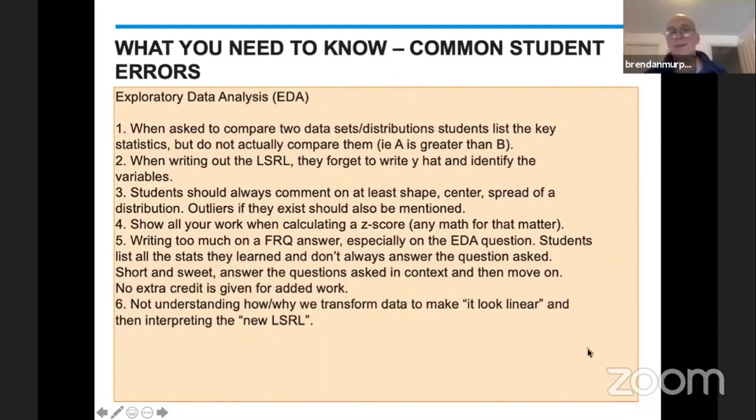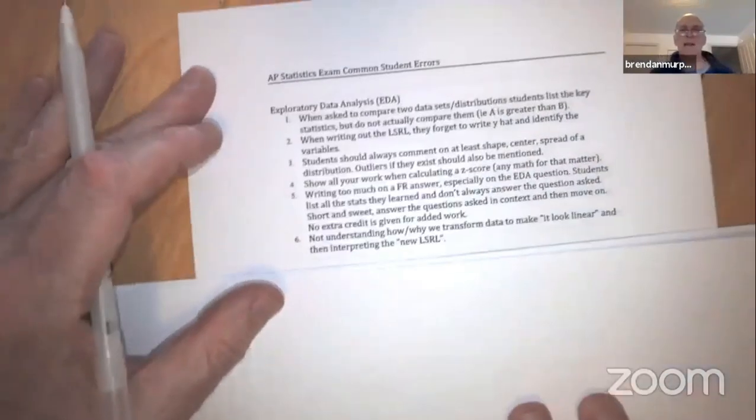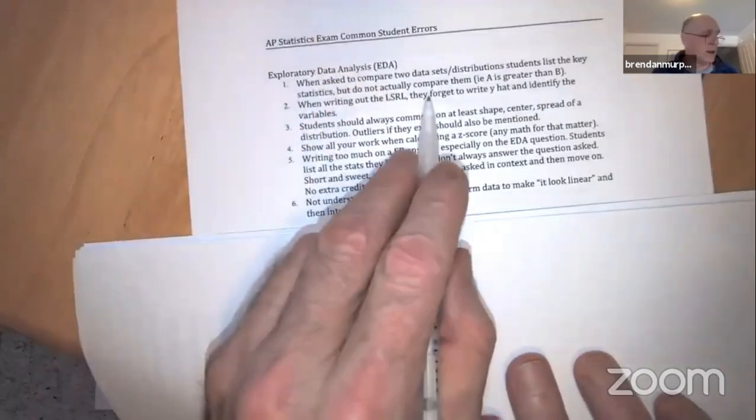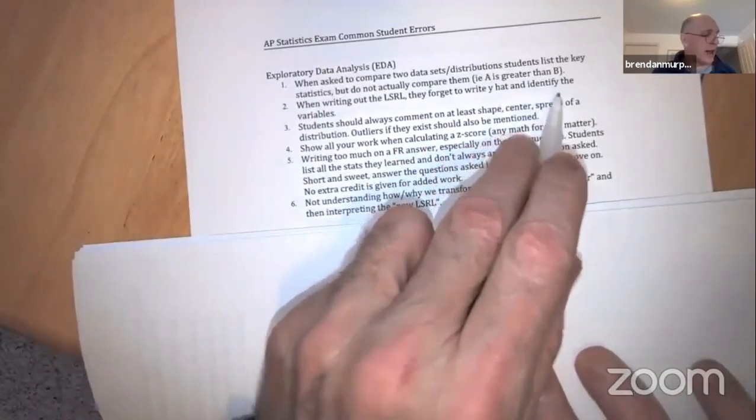So I'm just going to switch to my document camera here. If I need to write something, I will. When writing out the least squares regression line, students forget to write y hat and identify the variables. So you might see a student do y equals 2 plus 4x. I'm just making that equation up.